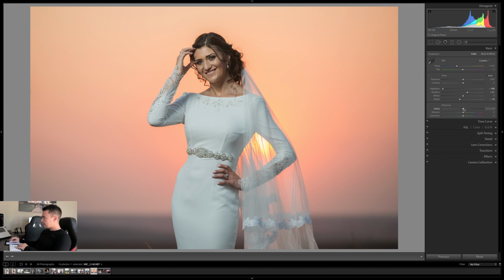In a case like this, clarity, I don't use too much clarity, but when you've got nice details like this in a dress and your background is so open and bokeh and blurred out, you can up your clarity 1 or 2 clicks. And vibrance here, I definitely lift it up 2 clicks.